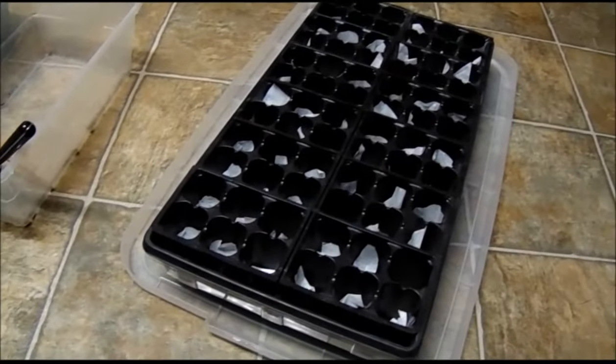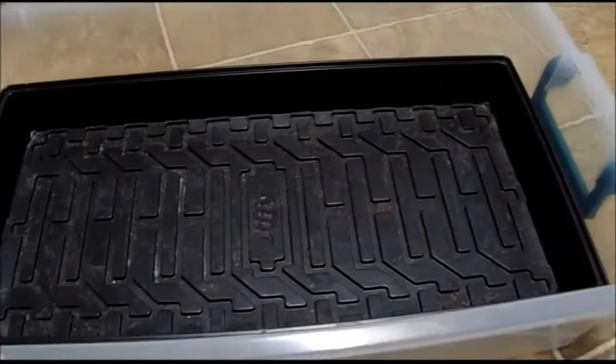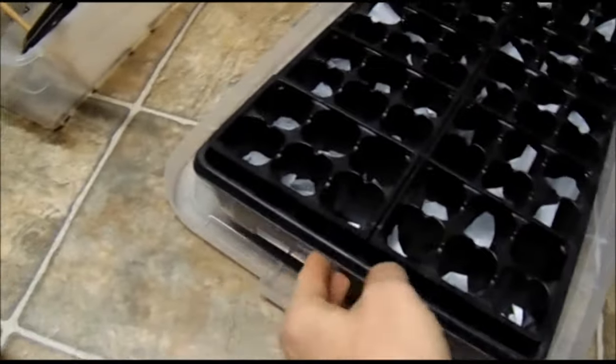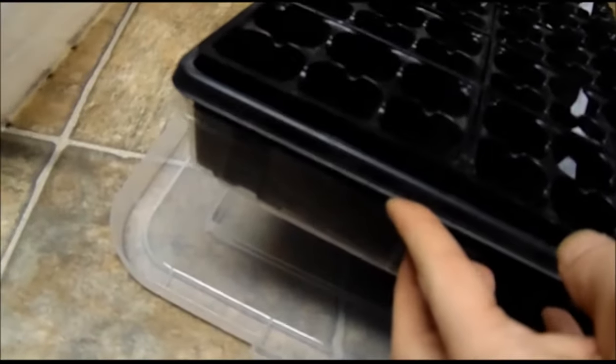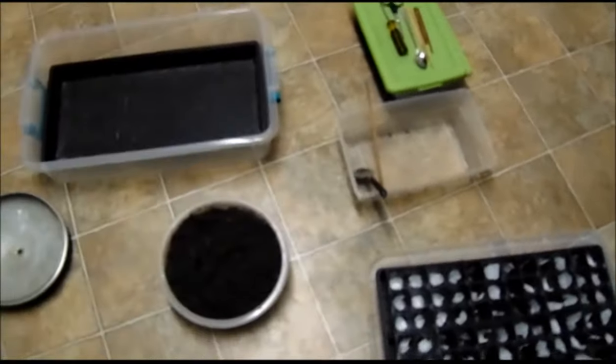Alright, so I'll fill those with soil, get the seeds in them, put them into the watering tray, water them from underneath, take them out of the watering tray, get them into this frame right here to protect the tote that they'll go into, and they'll go into the large tote.